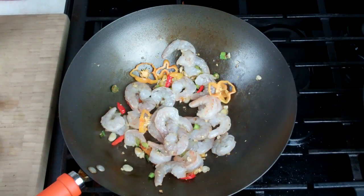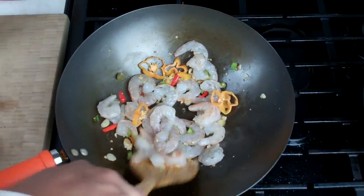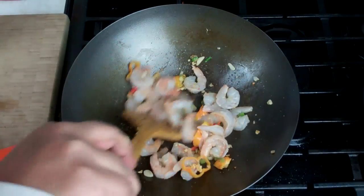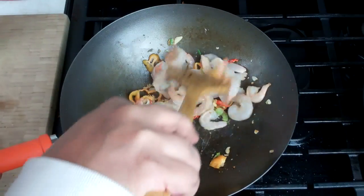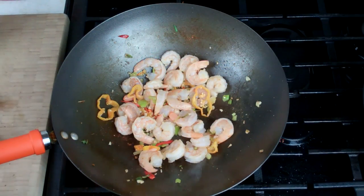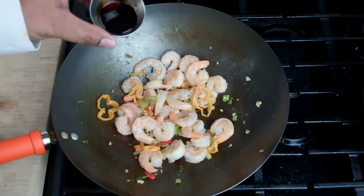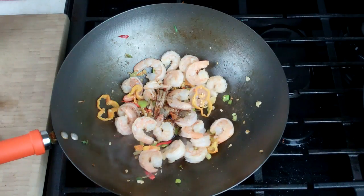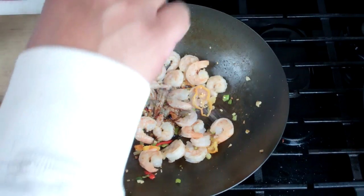Turn your heat up at this point to like a medium or something. But the whole idea here now is to kind of stir fry this up and let this cook without releasing too much water. Here's where you're going to add some more exciting ingredients, and I'm about to choke with that pepper. A touch of soy sauce, and if you're doing this recipe gluten-free, pay attention, you must get the gluten-free soy sauce. A pinch of salt.